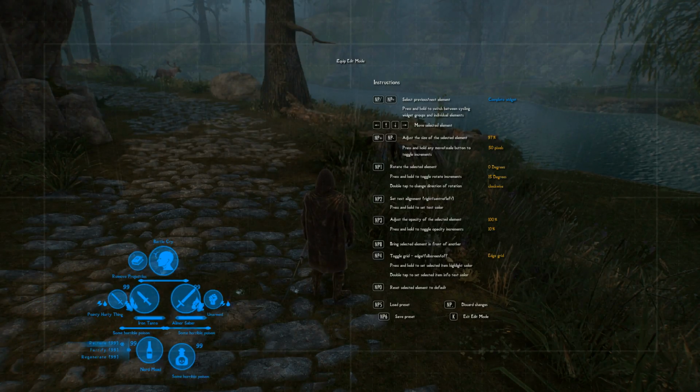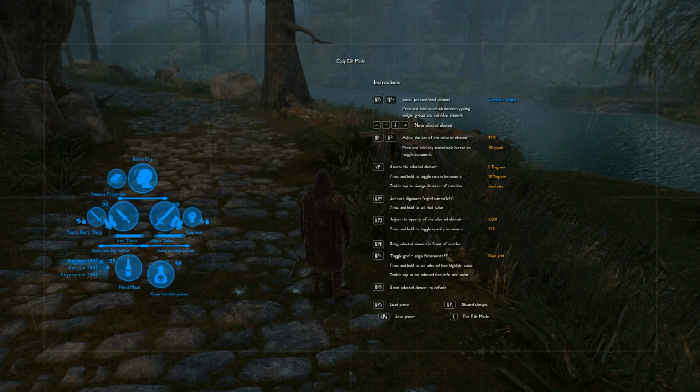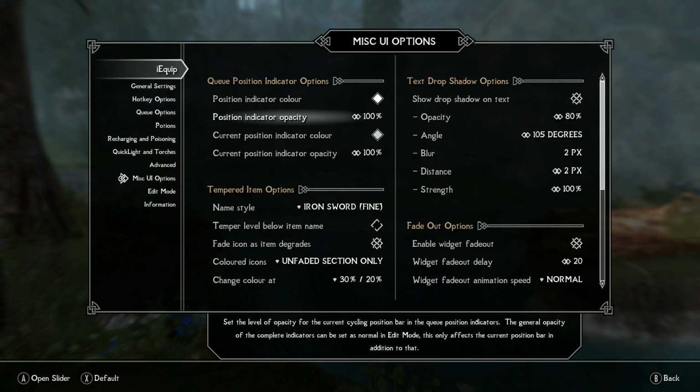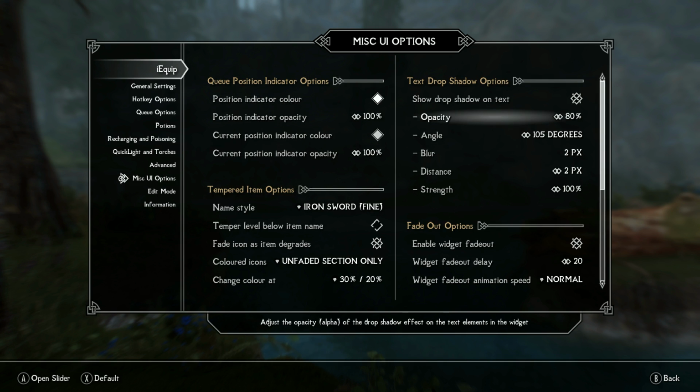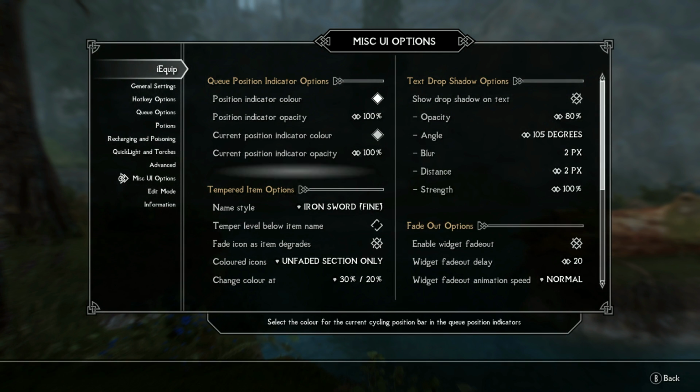iEquip is also extremely customizable. Everything from the size of the new HUD tool to its transparency, to whether or not it fades out, to where it is on your screen, and so much more can be adjusted either through the MCM or the custom editing tool the mod comes with.